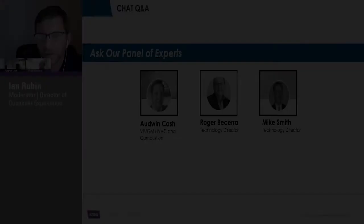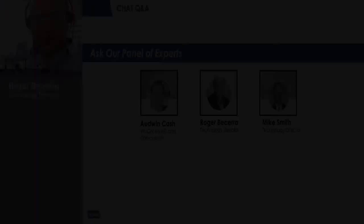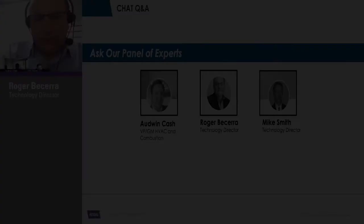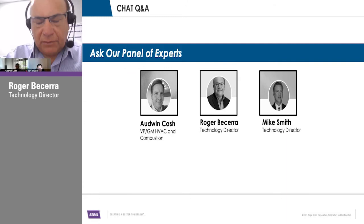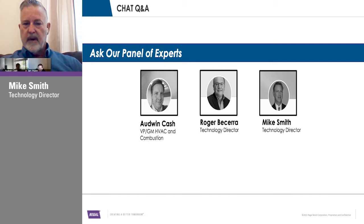Q: Is there any monitoring technology to validate the UVC emissions — any capability to moderate UVC emissions? There is equipment available to measure radiation, and we actually use equipment in the laboratory to verify that the intensity provided by our solution meets the requirements. We also have equipment in our production lines — when we're building the blower and putting the UVC module in place, we measure 100% to make sure we've got the intensity we're looking for.